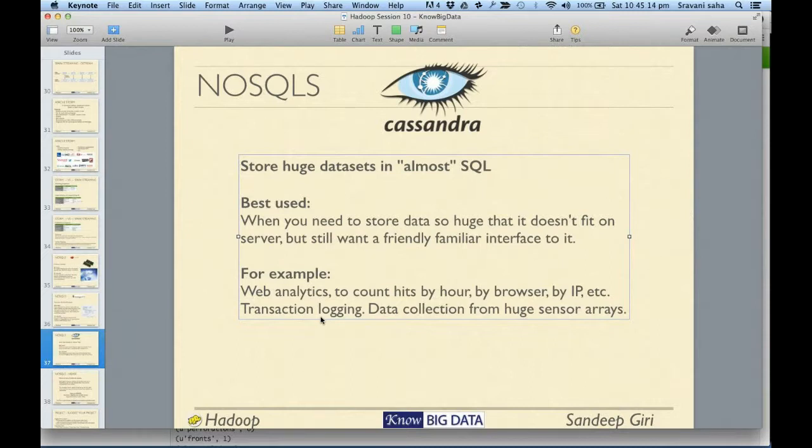All they need to do is, say, people from Java, they just need to put Hector into their project, and then they will start talking to Cassandra in terms of SQL.